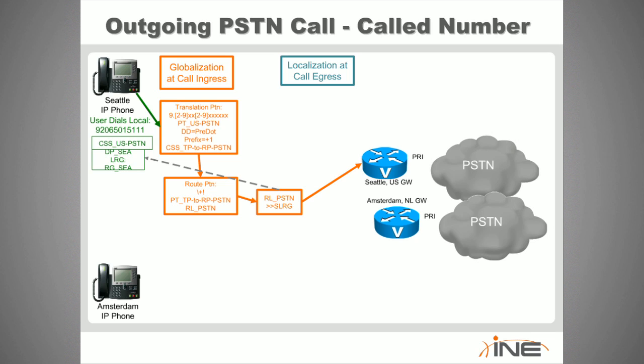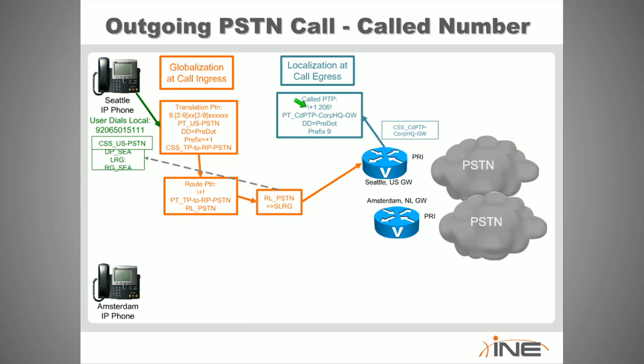Okay? So now the gateway's calling search space. Remember, we could have done digit manipulation here at the route list details, route group area, but did not. But now at the gateway, called party transformation CSS, we'll look up that party's CSS, and here we find a CSS for called party transformation pattern corporate headquarter gateway, and we'll use that to route to a called party transformation pattern, which is in a partition visible by the CSS that happens to match.